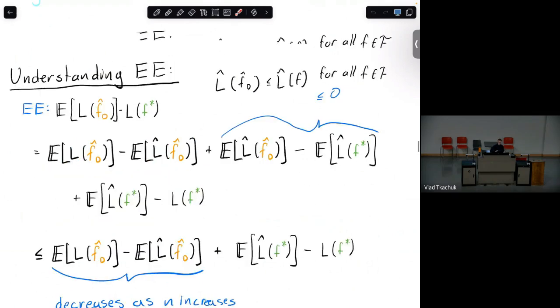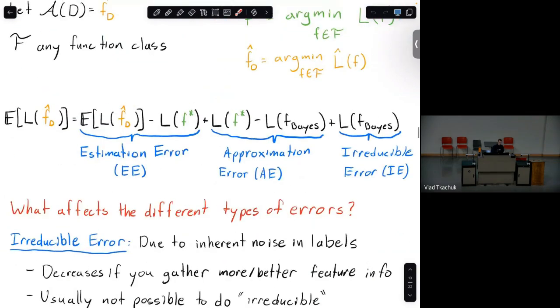So then you really see that there's this trade-off. If you want to make this thing small, you would pick a simple function class. That means your estimates are good because there's very few functions that you need to estimate in some sense. However, what you trade off is the fact that the best possible function in your function class, f star, is now really, really far from the best possible function from any function class, which is this f Bayes. So with a simple function class, this is small, while this approximation error is large, and vice versa.